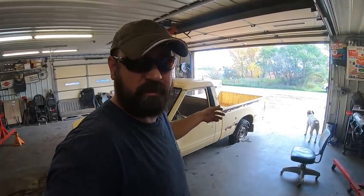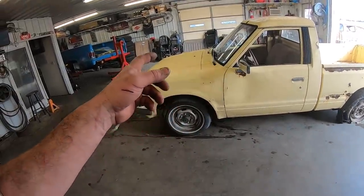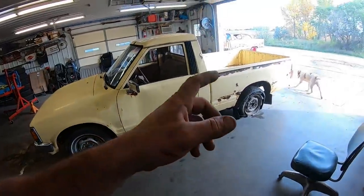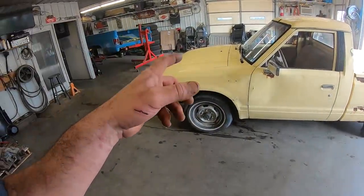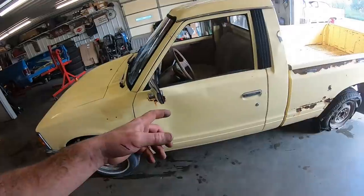Do we got to put a hitch in the back? We got to dual up our rear wheels, add some more leaf springs. I think we got to put a clutch in it. Well, not a clutch, but we might need a clutch. It's so full of mouse poopies and mouse things. So it needs a slave and a master. But those are on order because I like this thing.